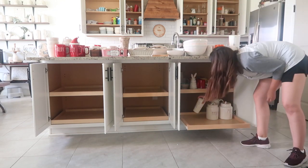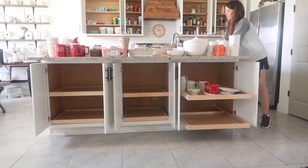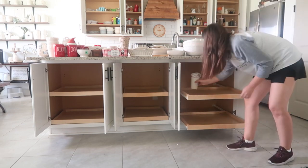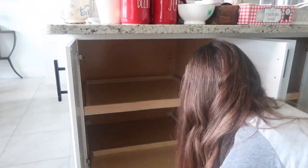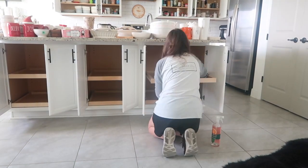So I'm gonna bring everything up on my island. And then from there, I'm just gonna sort and kind of organize. See if there's anything that I want to donate or get rid of. Okay, and now that I got everything out of here, I'm just gonna use some multi-purpose cleaner and wipe everything down from the shelves to the inside of the cabinet doors.